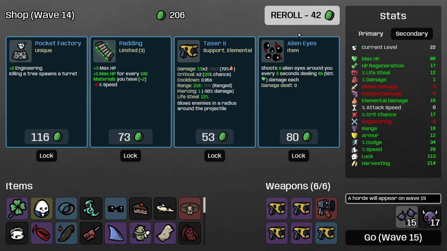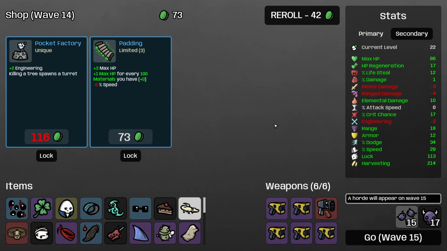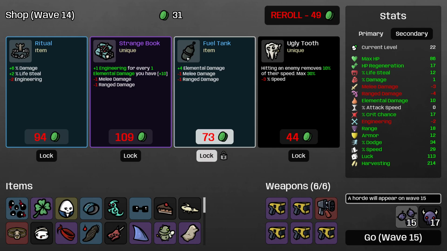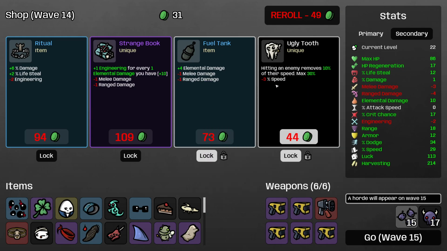I think we really are just going to go for the Giant Belt as our only damage output, and I will still upgrade tasers, because like I talked about, more projectiles is really good, and the alien eyes are good for the same reason. Fuel tank gives me more elemental damage. Ugly Tooth synergizes pretty well with tasers. Strange Book is kind of fun.